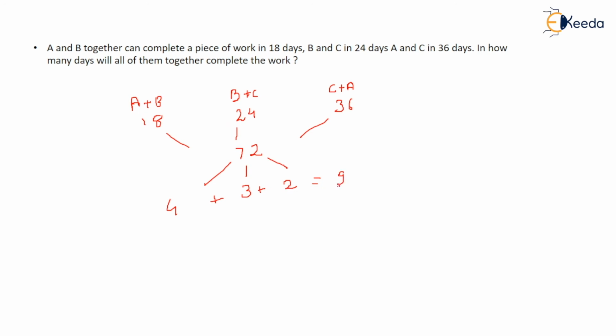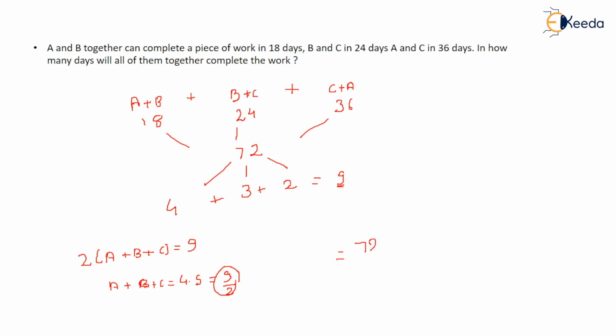9 pages in a day they are writing, but when you add all three works, what does it come out to be? It comes out to be 2 times A plus B plus C, that is equivalent to 9. So actually how many pages are they writing in a day? A plus B plus C, they are writing 4.5 pages, that you can write as 9 by 2. Keep it in fraction form, it will definitely eliminate. The examiner will give the question, even if it comes in your examination, in such a manner that it gets cancelled out.